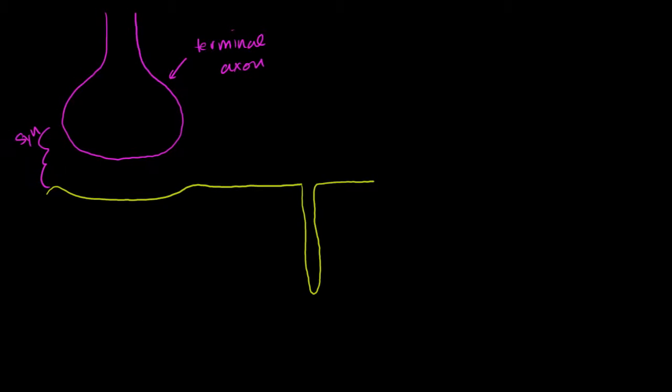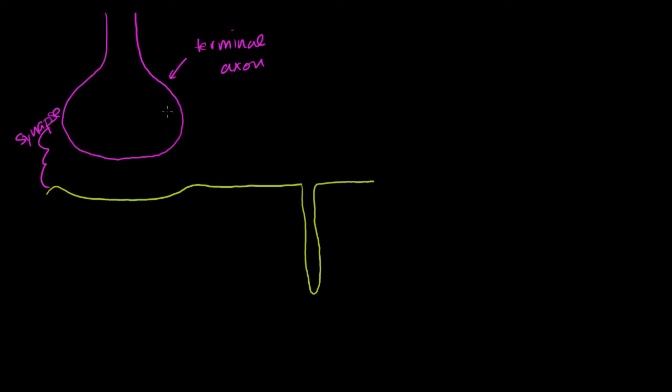So let me label everything just so you don't get confused. This is the axon. We could call it the terminal end of an axon. Terminal axon. This is the synapse. And I realize I'm going off the screen. Synapse. Just a little terminology from the neuron videos. This space was the synaptic cleft. This is the presynaptic neuron. This is, I guess you could kind of view it, the postsynaptic cell. It's not a neuron in this case.